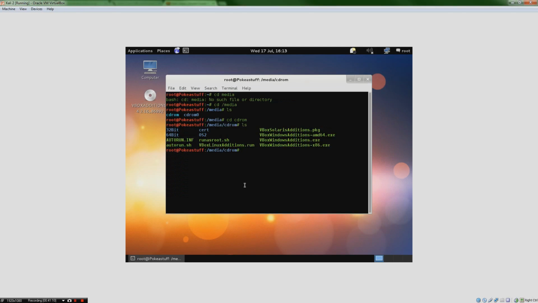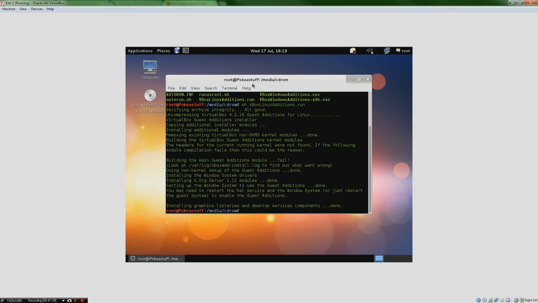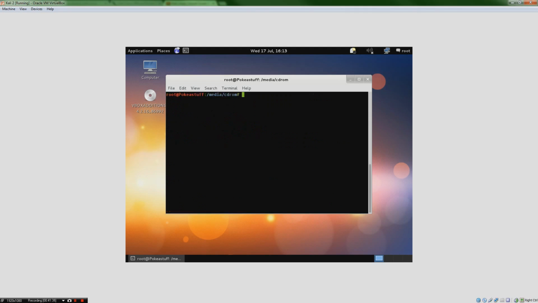Okay, so I'm just about to try something else. So, VBox. I'll just copy it. Select this file here. Copy. Paste. There we go. Okay, so what I did here, oh, that was fast.